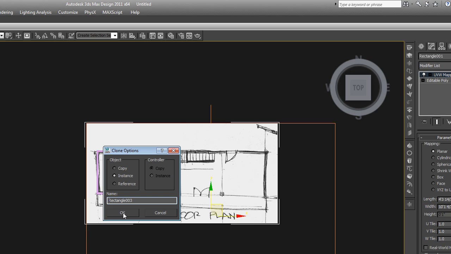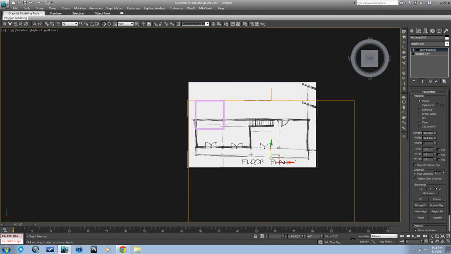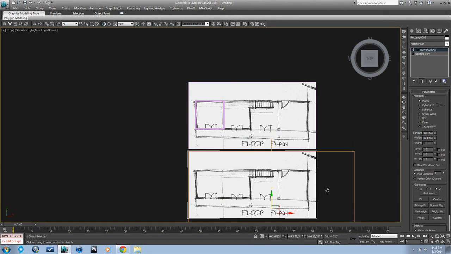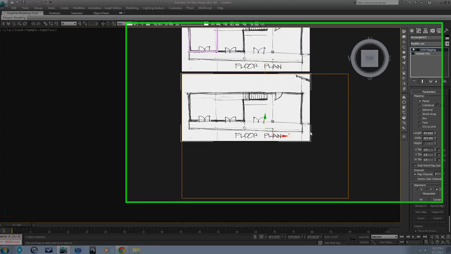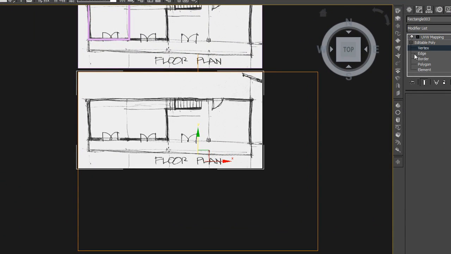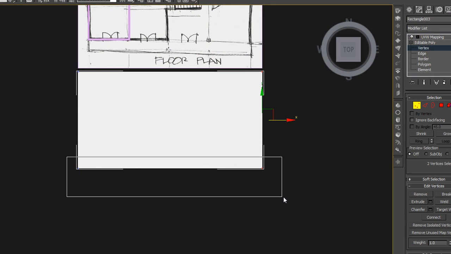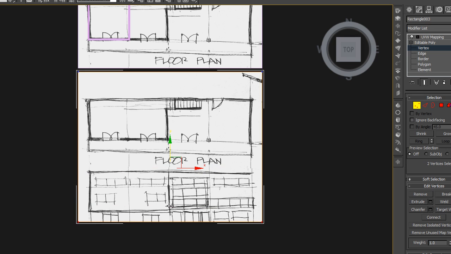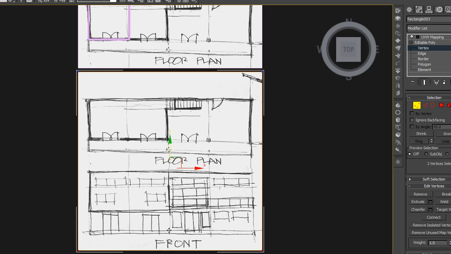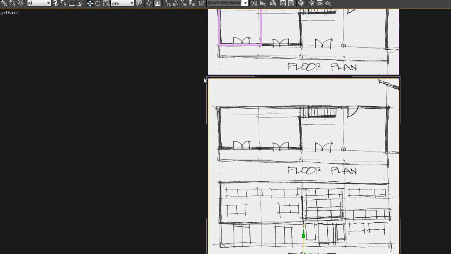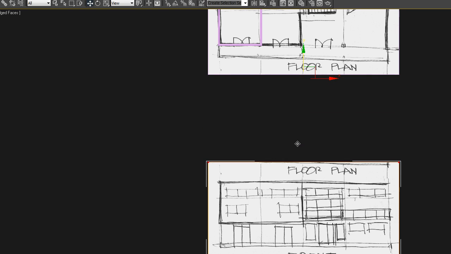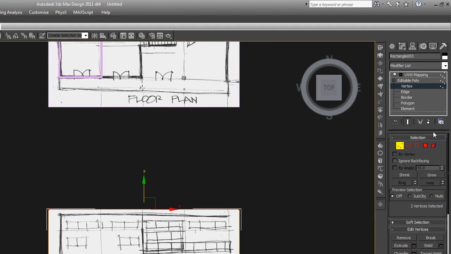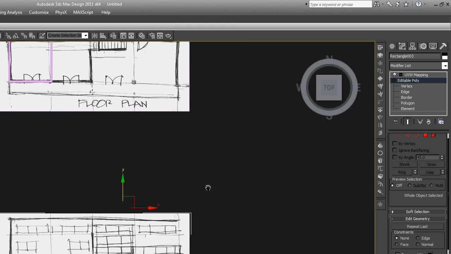Now if we copy this, let's go into here and let's again show end result, and let's get just that front elevation there. Just like that. Now we have a nice front elevation.